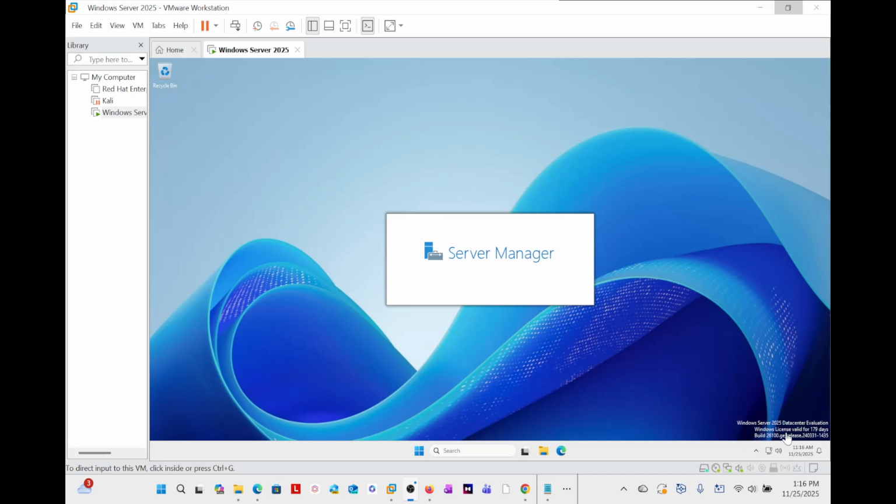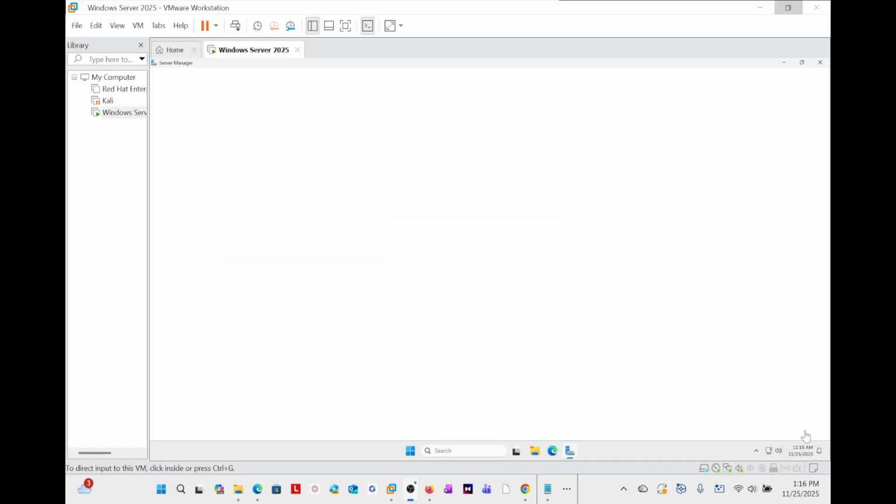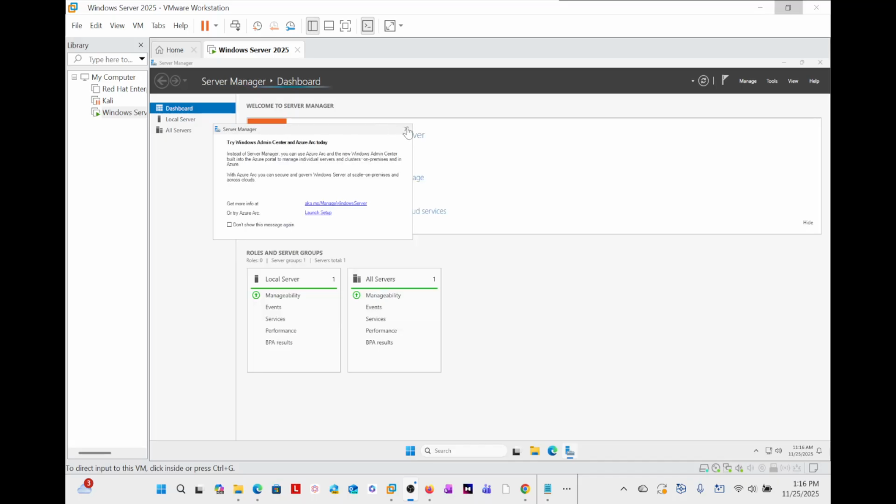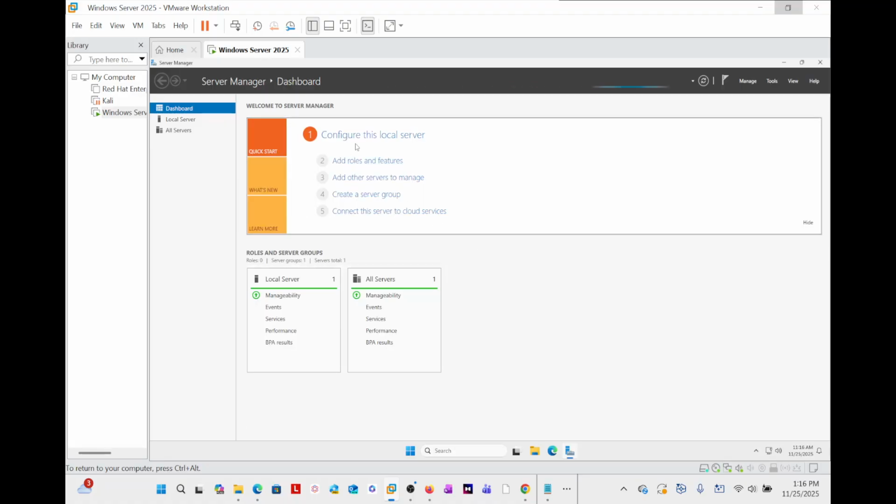Because we have the evaluation copy, it's still valid for 179 days, as you can see. So for this, I'm going to minimize this. So yes, we start with the roles and features. The Server Manager is collecting inventory data, so let's just allow it to finish the initialization.